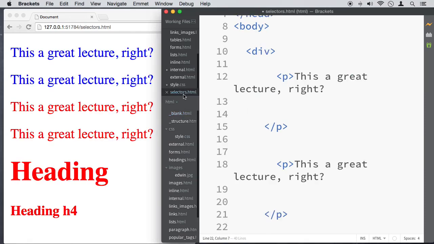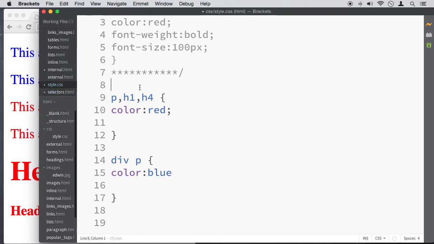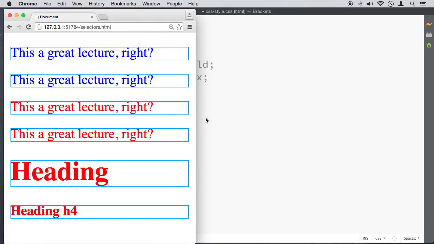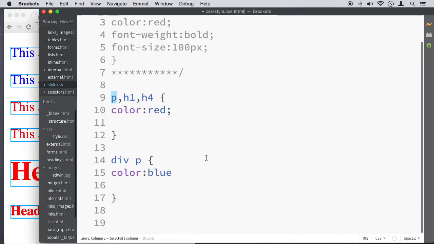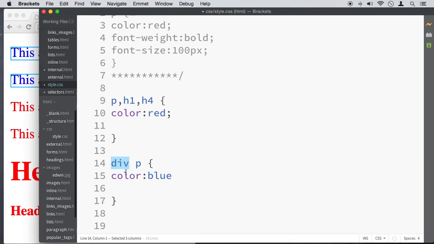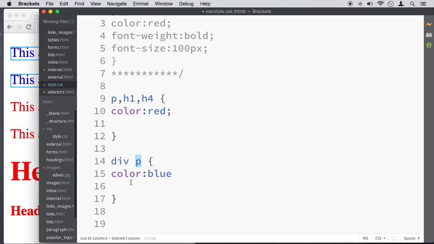I'm going to go back to selectors.html. Every time we use this p tag in the style.css, it styled everything at the same time. But we were able to style a p tag or a paragraph inside a div by just choosing the parent and then putting the children there, right? So we were able to target everything inside this div, but that's still not enough, right? What about if we want to target something specifically?